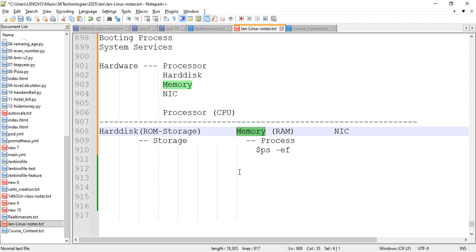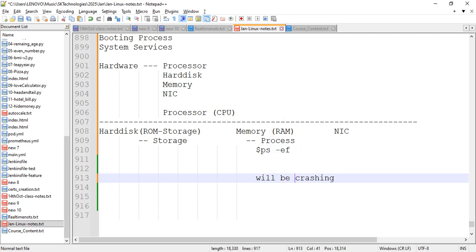You can come back completely, then open another game. Likewise, if you open 4 games, what will happen on your device, guys? Your mobile will be crashing or stuck. It won't allow other processes to run on your device.